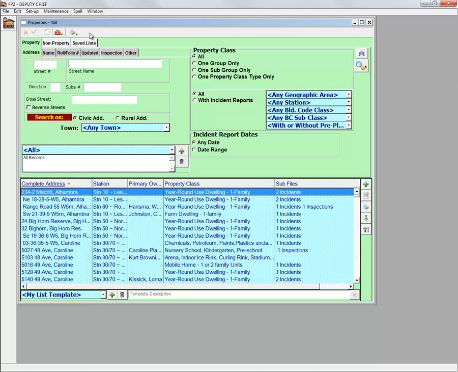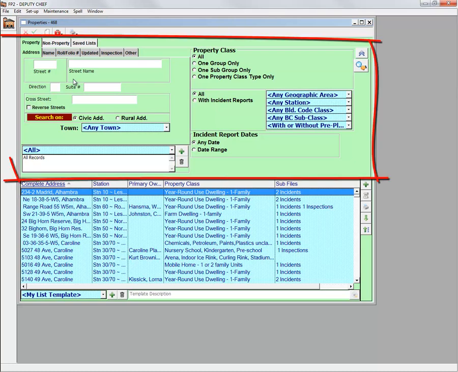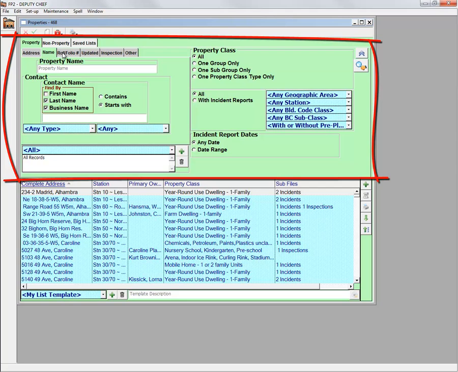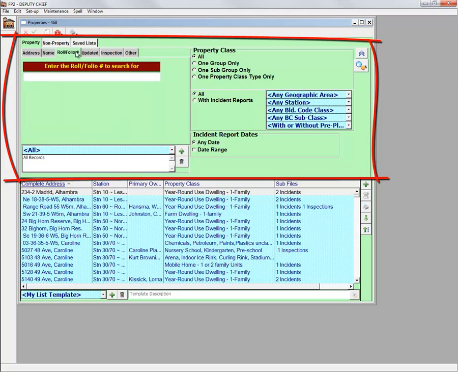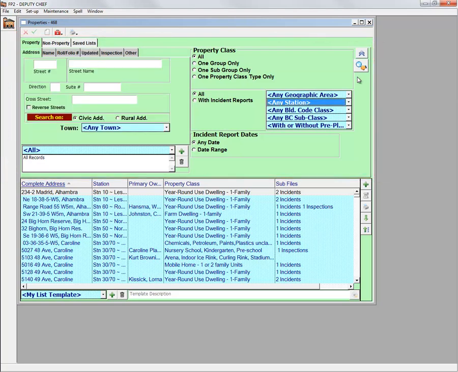Search parameters. Each list window has a number of search parameters on it. Search parameters are used to find records in FP2. You can use multiple search parameters if you need to. Sometimes a list window has a number of different tabs, all containing different search parameters. It's important to remember that all the search information from all the tabs is used each time you run a search.